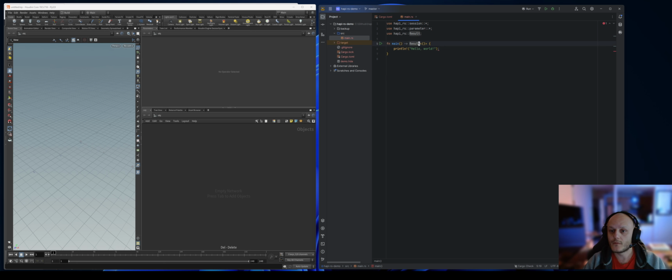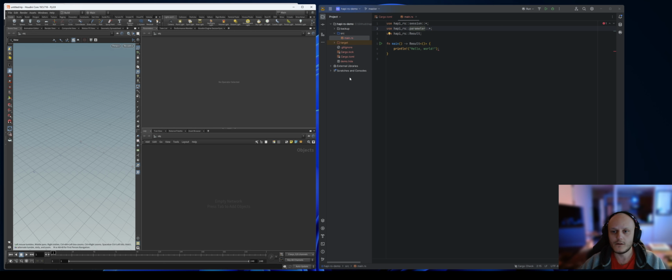Okay, so after we brought all the types that we need from the library, we want to connect to the running session and start creating nodes, right? For that, we have a function called, let's actually call it session, and we say connect_to_pipe. This is the function from the session module, and let's see what it wants. It wants the path, and it wants some options.